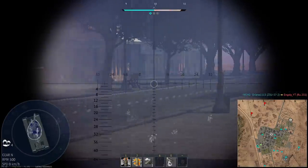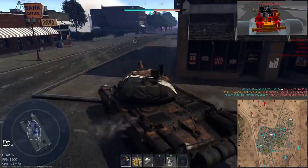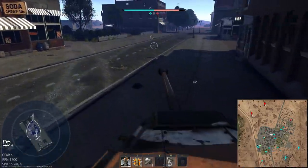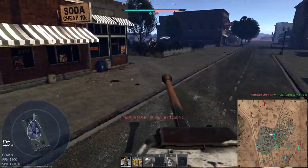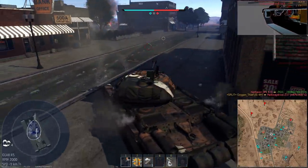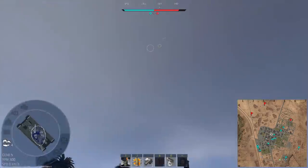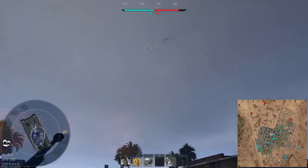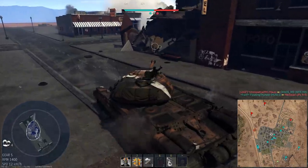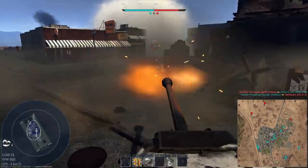The IS-4's mobility isn't much improved from the IS-3 — it's 12 tons heavier but has a much more powerful engine. It's a little faster in a straight line but slower to turn and maneuver when compared to the IS-3. When spaded it's manageable, but very sluggish stock. Regarding firepower, you start with stock shells first unlocked at 5.3, which are a bit underwhelming. This is really the last tank in the line that plays like a conventional heavy tank, so I wouldn't recommend it as your first spawn against 8.7s — the APFSDS and stabilizers they carry will basically nullify all your advantages.